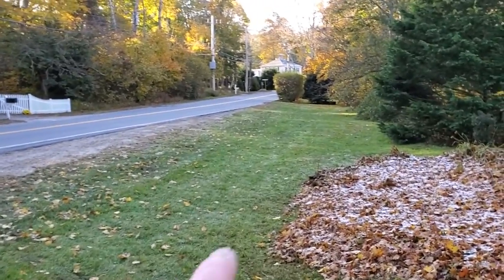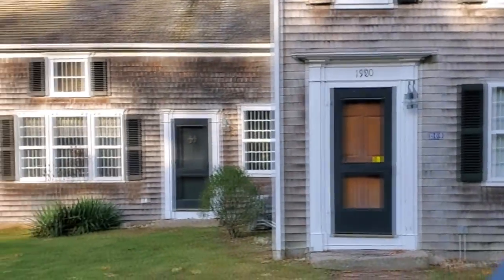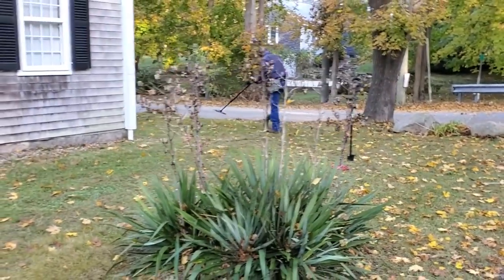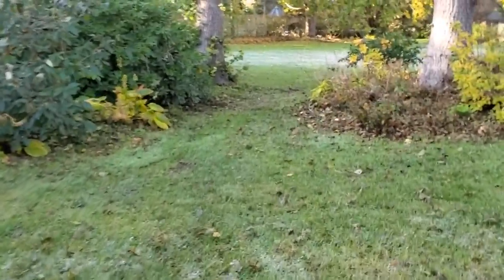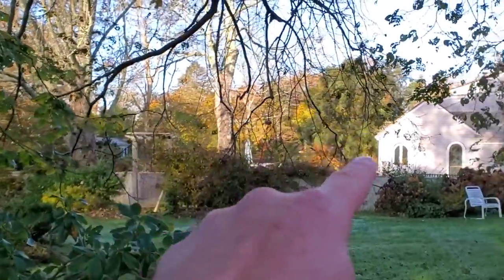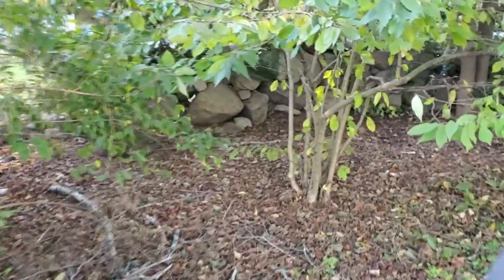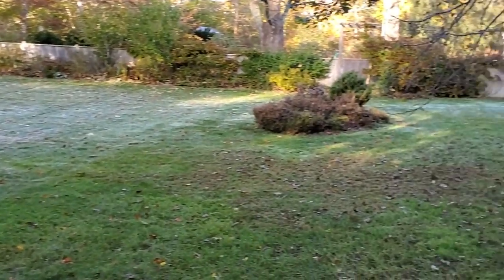We're out here beside the road. We have this house, the original 1793 home. We have this front yard, a side yard with a cellar. And then check this out. Big trees. We have this side lot, a whole backyard and another side lot on the other side. Look at this, the old rock wall from the 1700s, all down the edge of the property. I'm hoping some good coins and some good relics are going to come out of here.